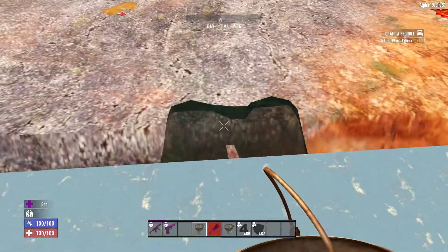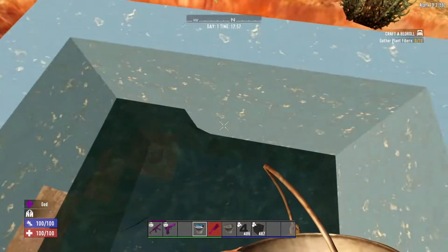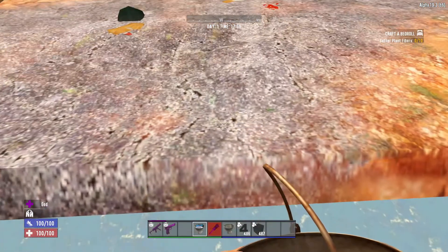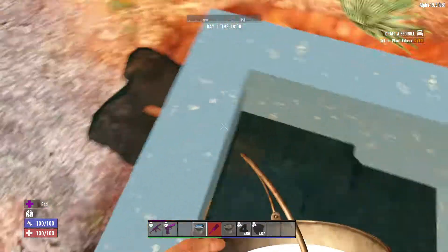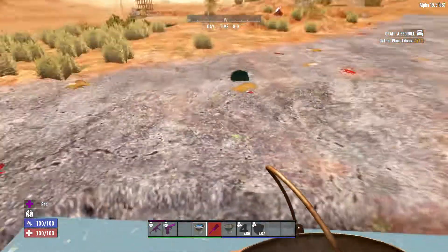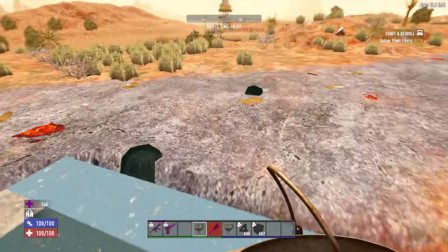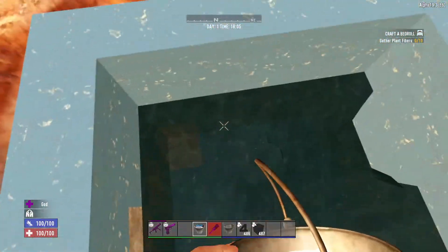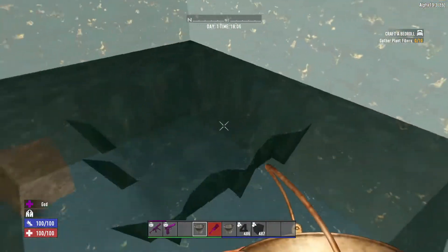Of course you can use more buckets, but as you can see, if you do it right, you actually only need one. If you have a flat ground like this, you don't really need to make an infinite pool. Let's make sure you don't run out. And now we're almost done. Now we have this hole again — as you can see before, I could just continue because this hole is not that big.